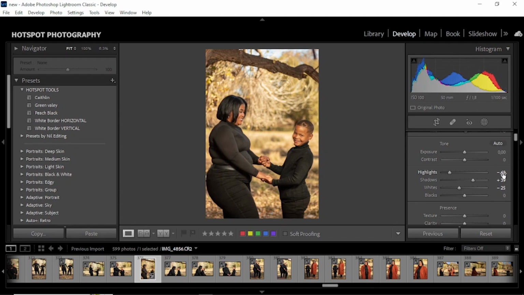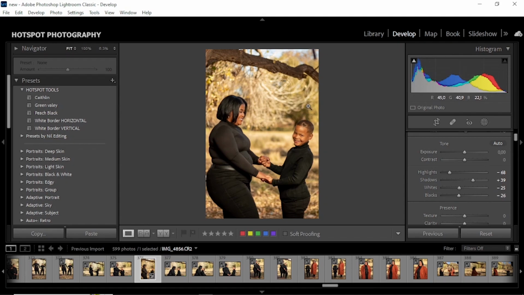I don't have a particular number here for this editing. I just go until I see what I want to see. You understand? In this case, I want to add a little bit of contrast by reducing the blacks, pushing it to the left side, and that's perfectly fine for me.